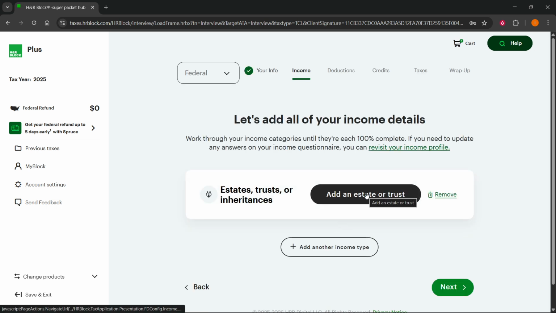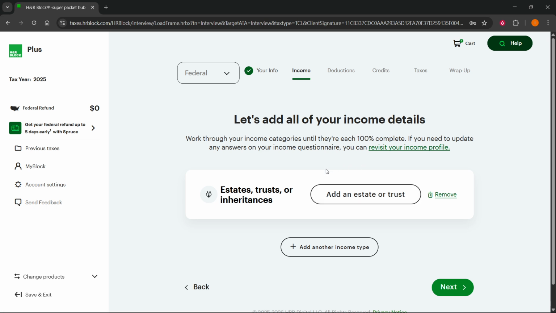Again, you have multiple. Make sure you actually know what you are doing before you add the one that is relevant to you. So you could, of course, consult a tax advisor or something like that, and get their help. I am not a financial expert over here. I'm just trying to show you how to actually find this inside your H&R Block.